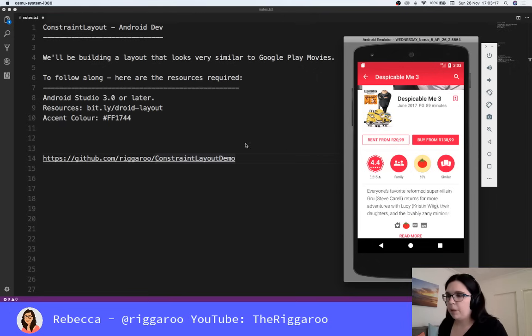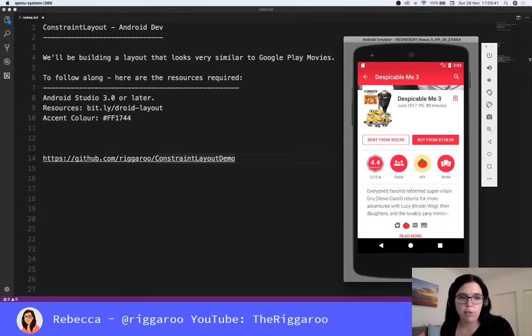So if you want to participate and follow along, you're welcome to open up your own Android Studio, and you can head to this link and download the resources that we'll be using, just so you can get a complete picture of what it'll look like. And yeah, so we can start building it. Let me just see if I've got everything covered there. Yes. Okay, it's cool. So what I'm going to be doing is going from scratch.